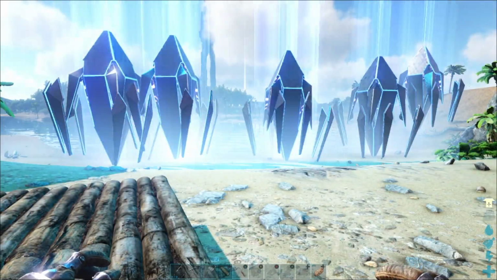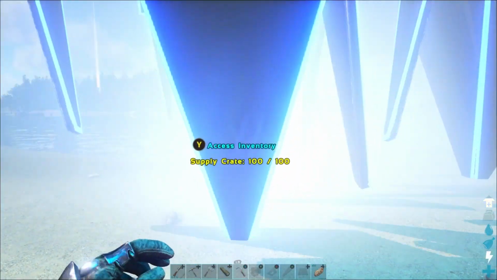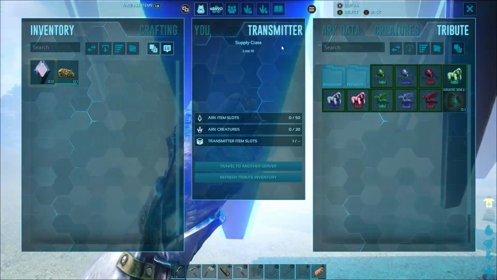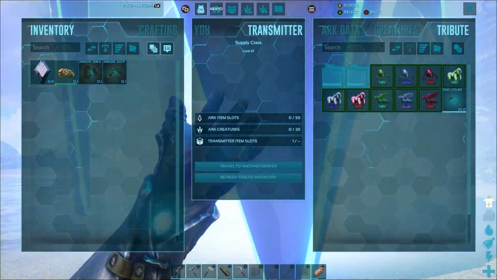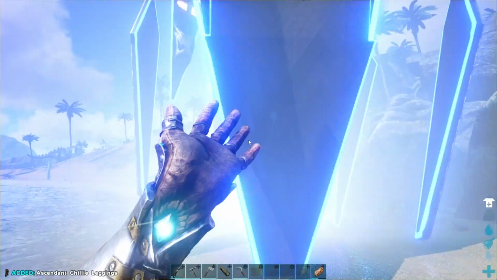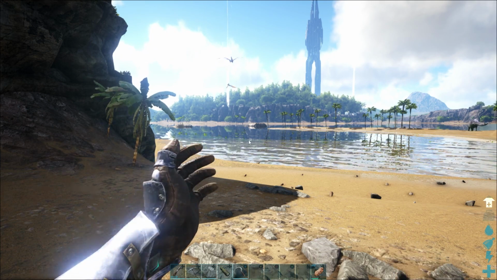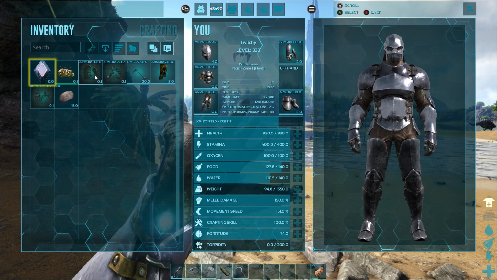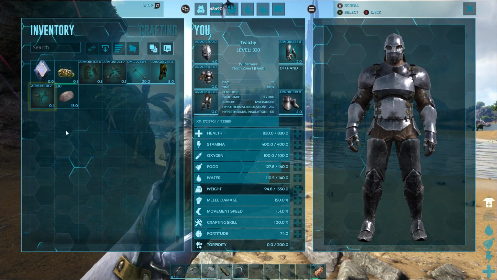All right, guys, we're back on Herbivore Island. I went ahead and called down a few blue crates. Let's go look and see what we got inside of them here. Gilly. We're just going to go ahead and take all. Okay, so what did we get? We got, what, a piece of Gilly? Looks like a blueprint for Gilly, a blueprint for a saddle of some sort.